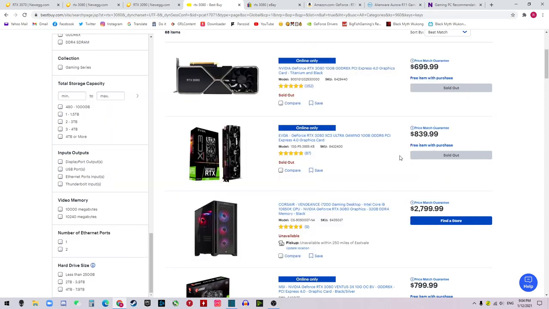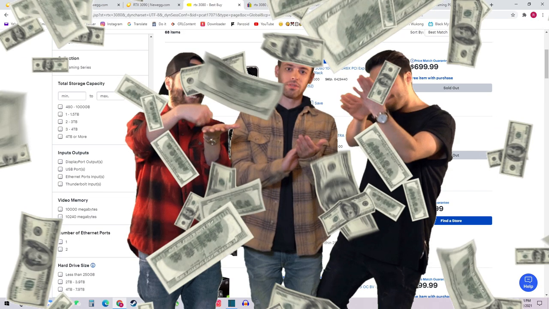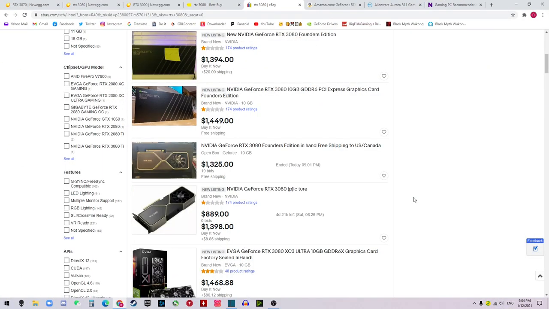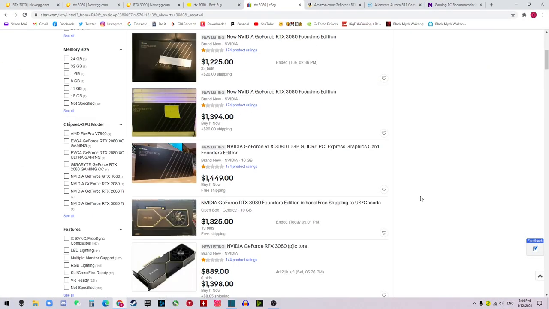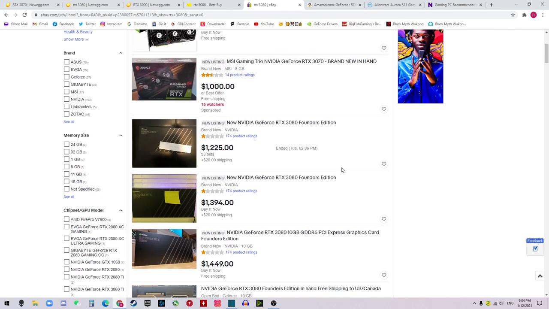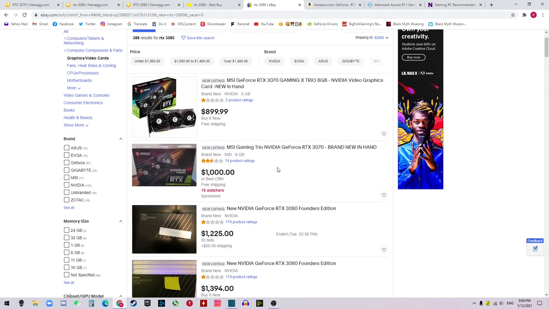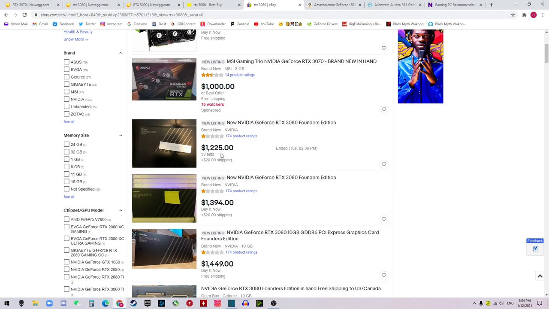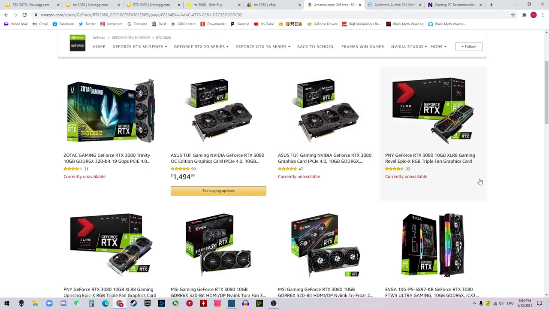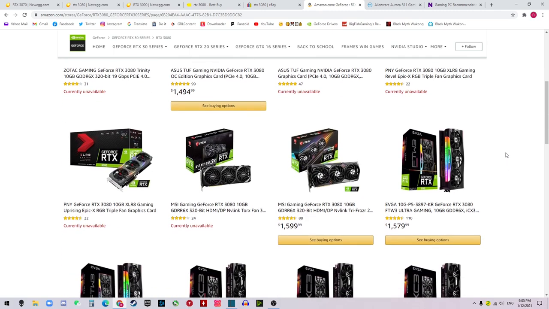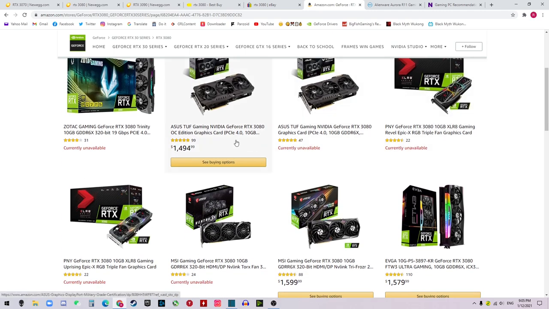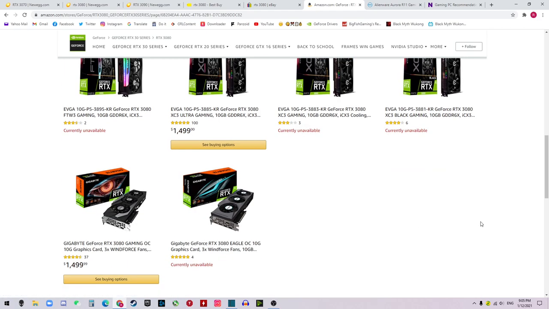But there's still some way that you can get an RTX 3000 series card, actually. For example, if you have the money, you can go for eBay. It literally costs twice the price on the official website. A 3080 is easily above $1,000. The cheapest one I see on eBay right now is $1,200. And on Amazon, everything is sold out except a few RTX 3080s that you can get for $1,400 or $1,500, okay? But don't panic.